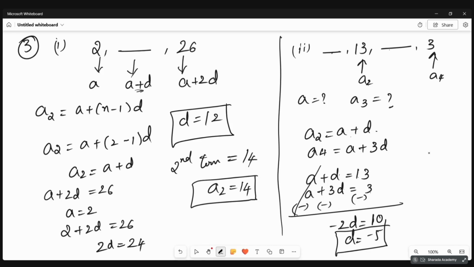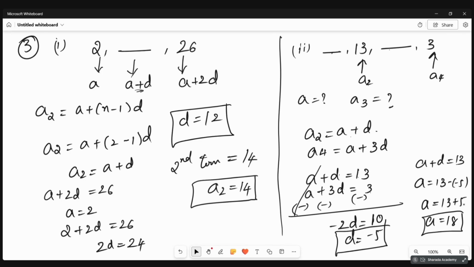And A, what is A here? So A plus D is 13. A is equal to 13 minus D, that is minus of minus 5. A is equal to 13 plus 5. A is equal to 8. So if you know A and D, you can find any term in the table. Okay. So this type of question you have to do like this. Write 2 equations. Then find A and D. Whichever term you want, you can find. And you can use the elimination method. Just subtract one from the other. A minus A will be 0. You can find D. From D, you can find A.